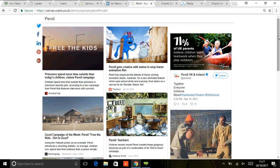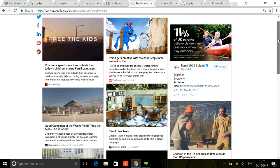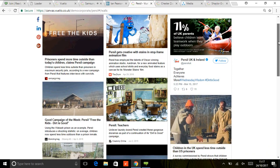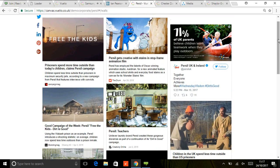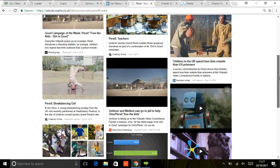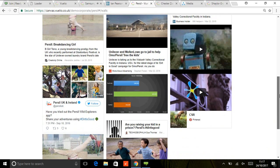Now, as I said, this one is focusing specifically on coverage. But what's nice about this one is that, again, you can see all of the different types of coverage. And this comes back to the challenge that we're hearing in the market. When you've got social media and print and online and various graphics that you might want to input as well, the challenge that we hear is, well, how do I get that to all render and display in one place in a consistent format? And that's basically what the canvas is all about.